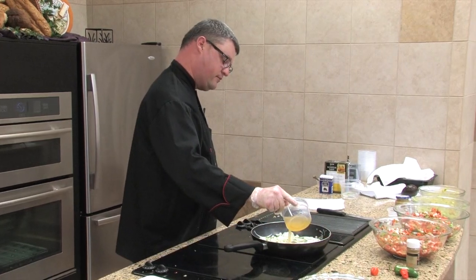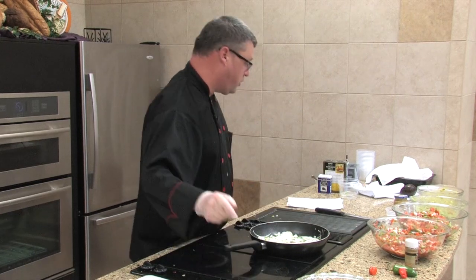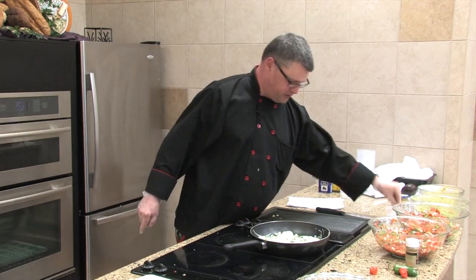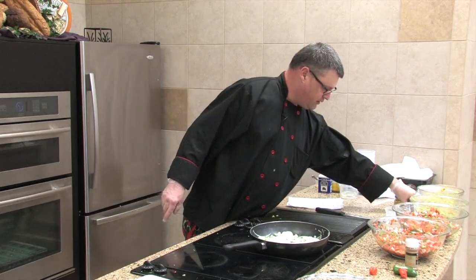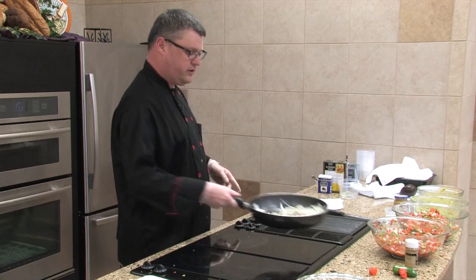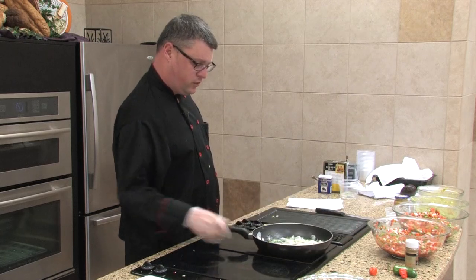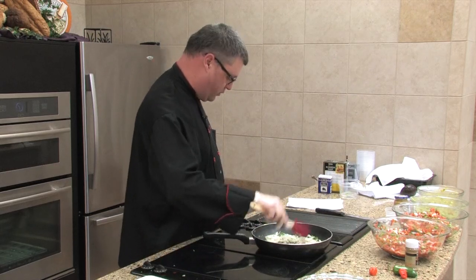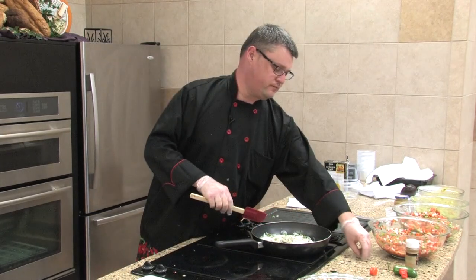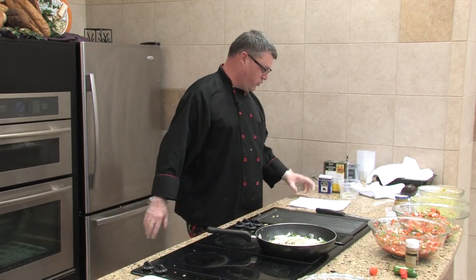So we're going to add about half of that, maybe just a hair more. We're going to go ahead and add a little bit of salt, okay? This is going to help with the process of cooking our onions. And a little bit of pepper, okay? And then we're just going to get that mixed up really good. And we're going to get that going. Well, we've got our eye set on high, so it shouldn't take that long for all that to come back up to temperature.